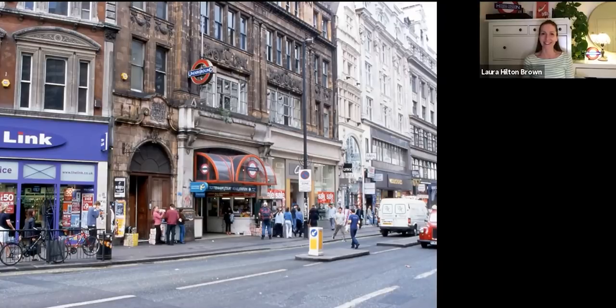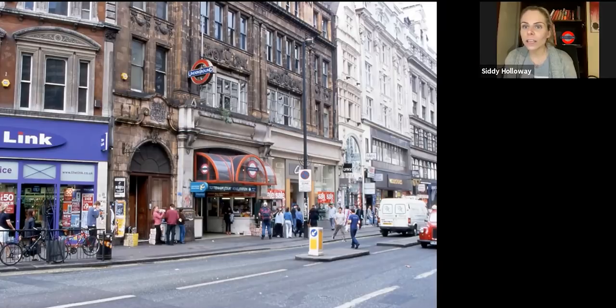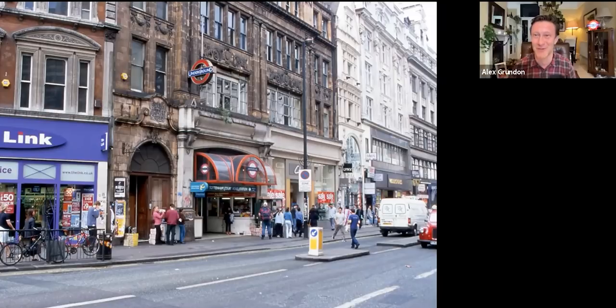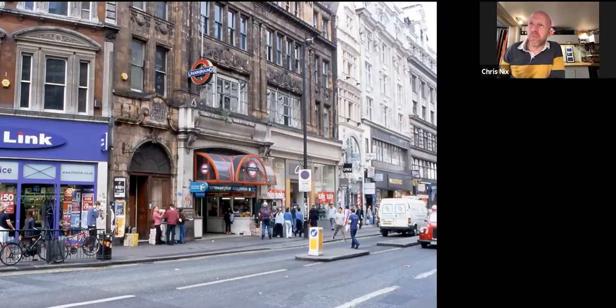Goodness. How much would you love to take one of those water pressure cleaner things to that building and just... Well, I'd like to do that any time of the year, to be honest, just for a laugh. But, you know, to clean the buildings would be good as well. It'd be rather nice.